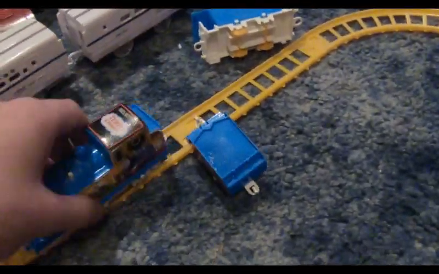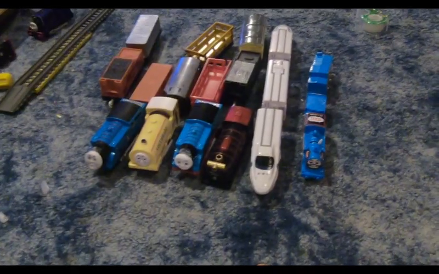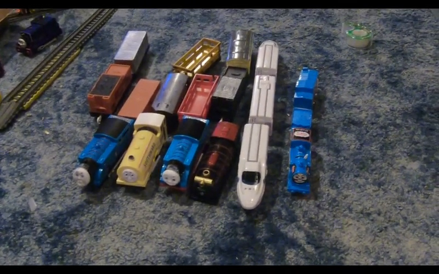Can only run like this. Unless you maybe have the caboose backwards. Just see. Oh yeah, the caboose can run backwards still. So yeah, it can run with our broken wheel. So there you go. That was the knockoff collection.